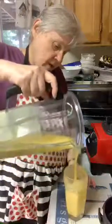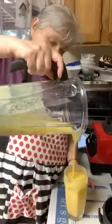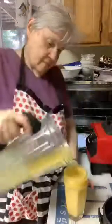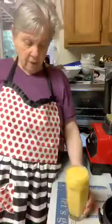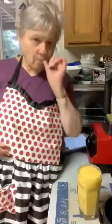I'm going to have to put some more in here because this is not full. And now watch when I pour this out, how thick this really is. And see that? Look at that. How thick that really is. Isn't that awesome? It's nice and thick, and it's so smooth. Very smooth. I'm going to leave this sit so I can put it on my vegan page.